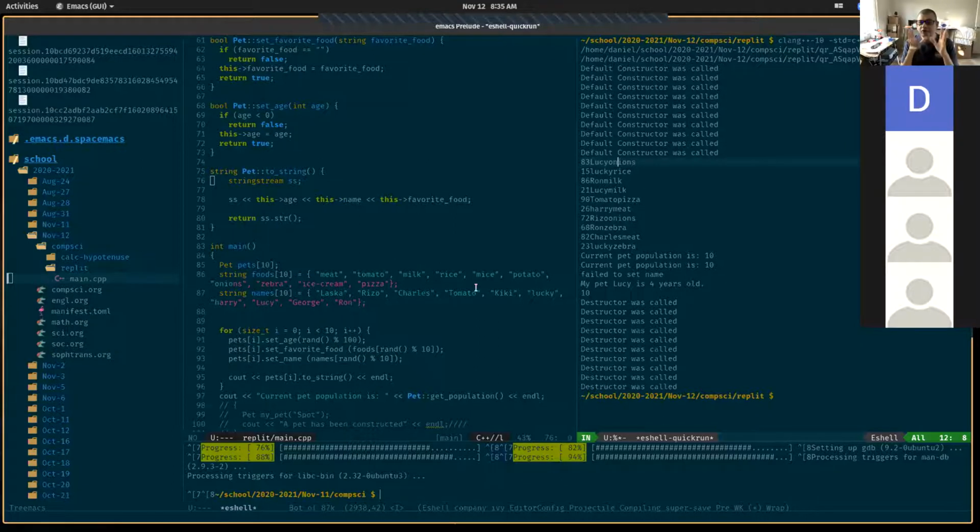All right, so now we know how it works, right? When you call toString, it's going to call that method and it's going to print these things. Now we can go into the toString method and tidy it up real nice and proper. Okay, so now you can say things like, my pet whose name is this is this many years old and really likes that food. You can say whatever you want. Just format it, and that's what it's going to print for every single pet that you ask to serialize. So do it as you like.